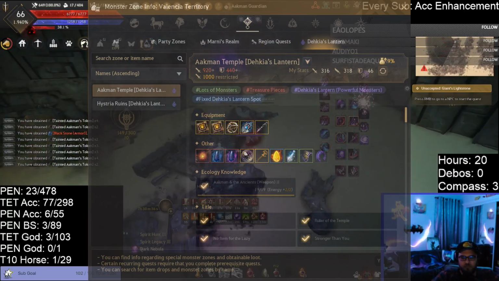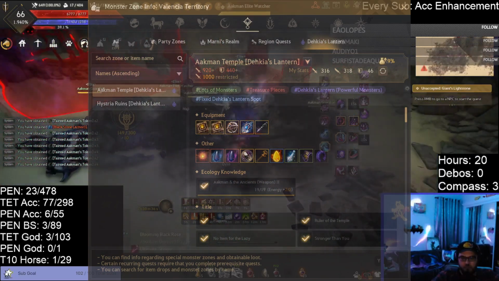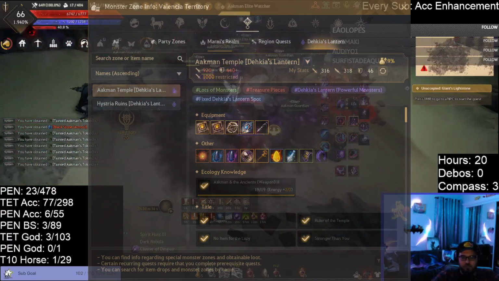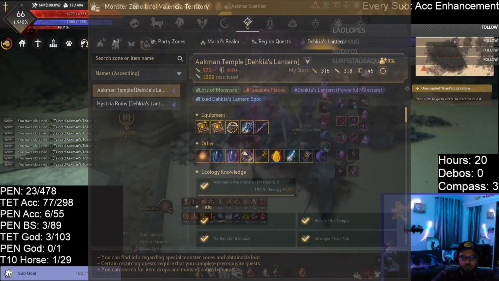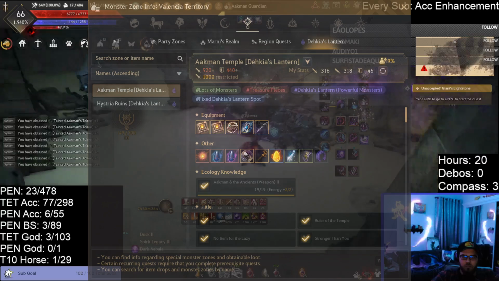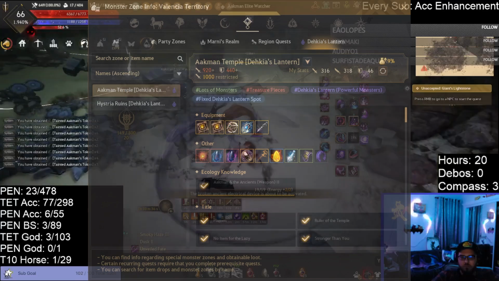It does have Spectre's Energy, Blackstones, quite a lot of Blackstones, as you'll see, sealed BMCs. It does have the Aakman compass parts that drop because it's Aakman, so that makes sense. Caphras, Stones, Dust, Scrolls, and then lastly, the trash loot here is worth 32.9k, which is pretty nice. So that is what is going to drop here.